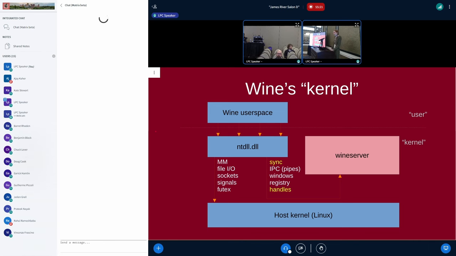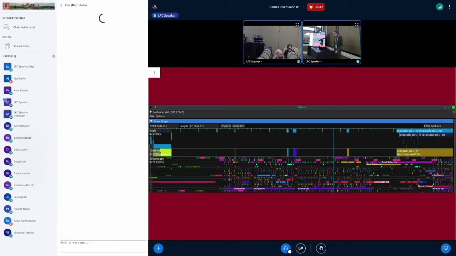Obviously, RPC to another process every time you do a system call is not the fastest. But in the majority of cases, it doesn't really matter. For over 20 years, we've been doing cross-process synchronization and everything else this way. But recently, more and more programs, especially games, are making use of parallelization.